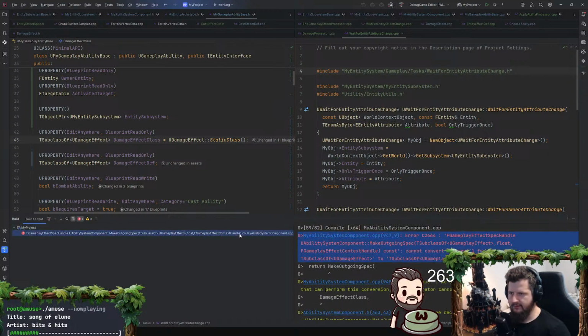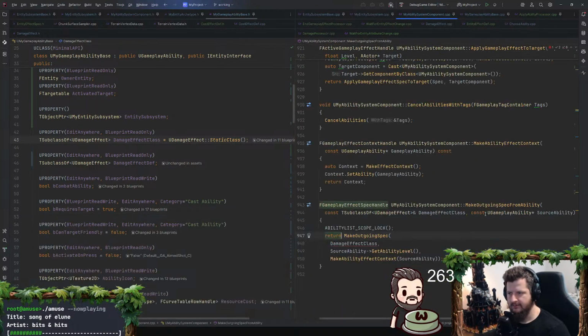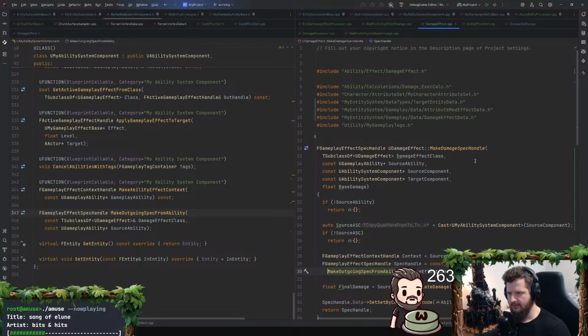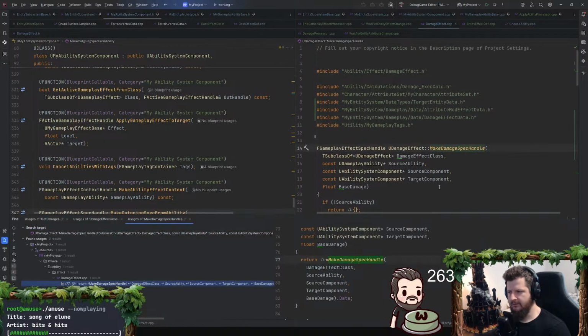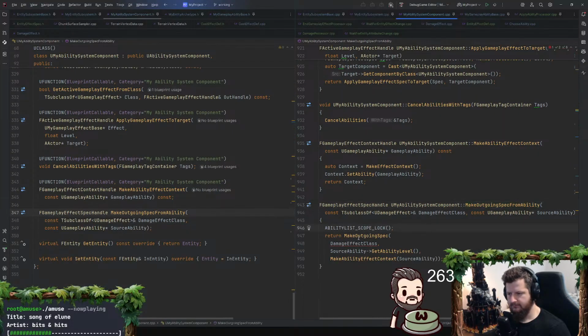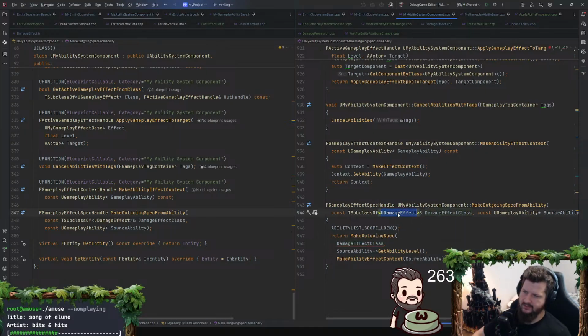Okay, we have an oopsie here. Make outgoing spec from ability. Are you used at all? Make damage spec handle. Are you used at all? Yes, this is all used. Okay. Return make. Oh God, yeah, this is all gonna... Might just change this real quick because it's all broken anyway, and I just need it to resolve.